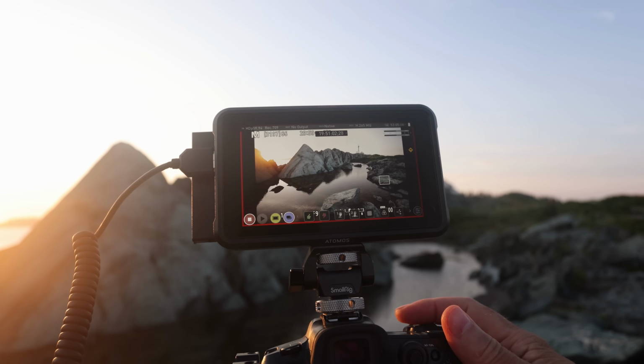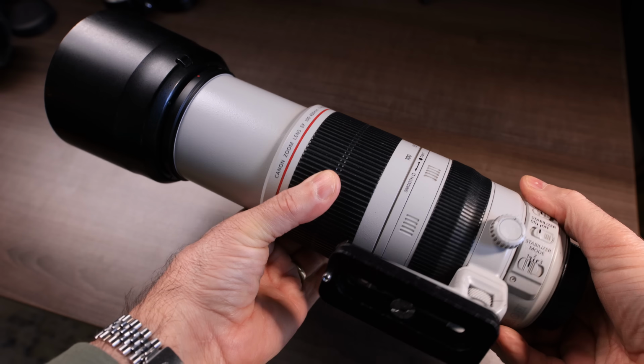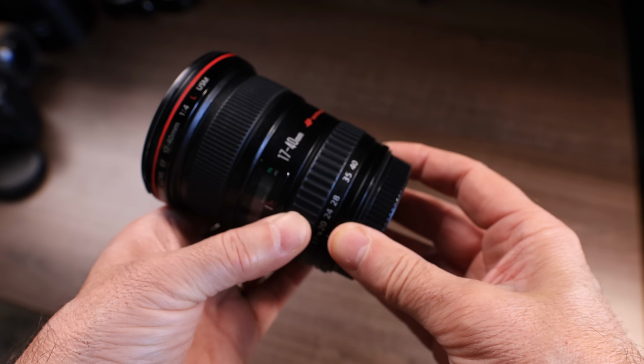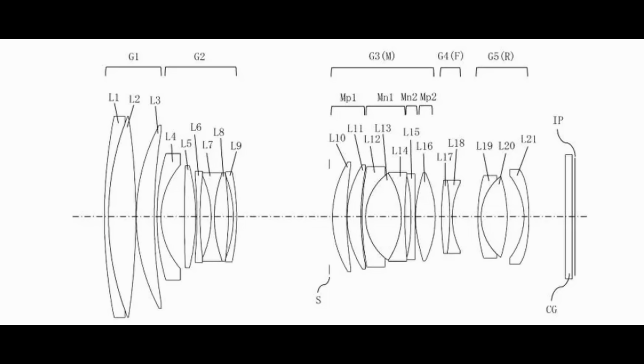Now, I'm not a fan of spending more money than you need to, but if you plan to shoot landscapes very wide and wildlife at the very long end, I don't recommend buying a super wide zoom like a 15-400 lens. The reason is that long focal length lenses with a very small field of view and short focal length lenses with a wide field of view need different optical designs to work their best. And putting them together in one lens means that the optical designers need to design something halfway between the two, leading to suboptimal performance at both ends.